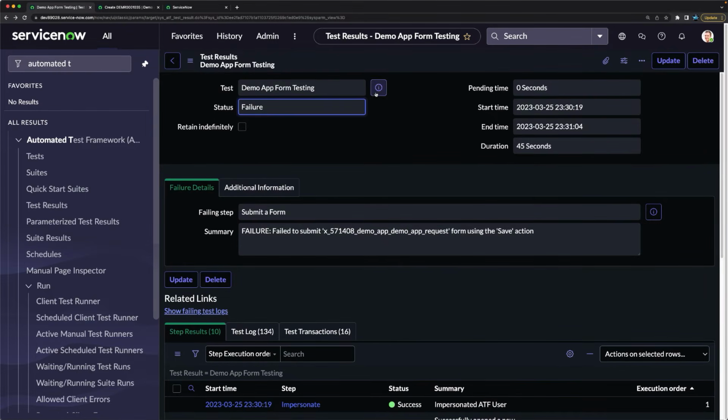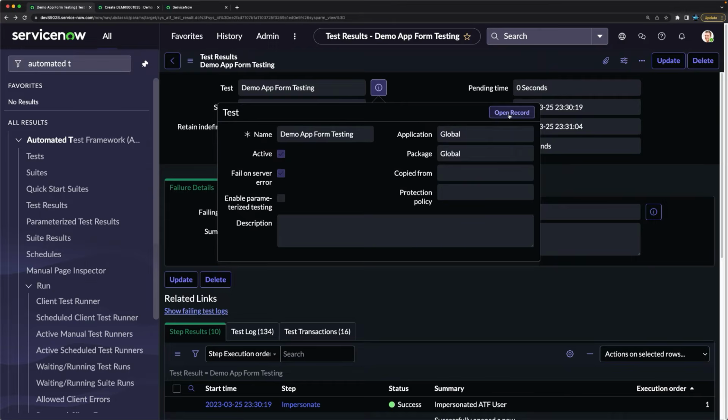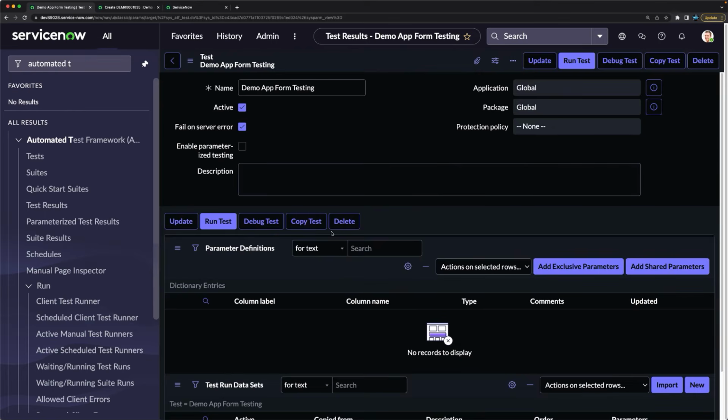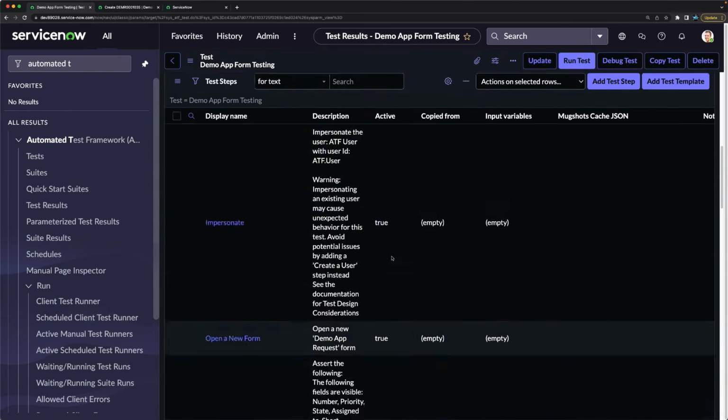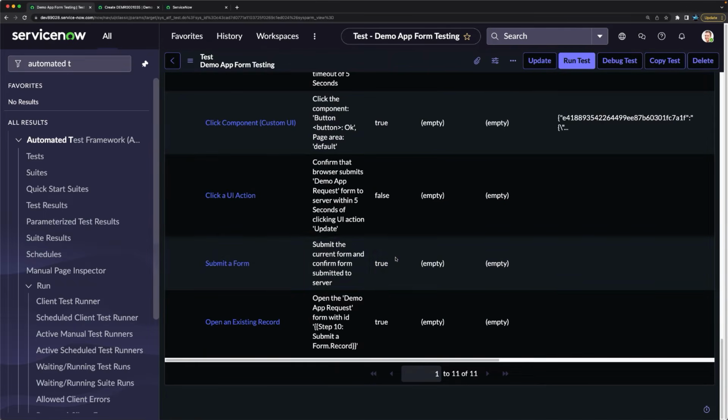So I will go to my test, and then I will go to the test step. So here, submit a form, submit it to the server. Let's do one thing. I think it is not submitting. Maybe I will use save. I think that is much better, I would say. So let's disable it. I will save it.